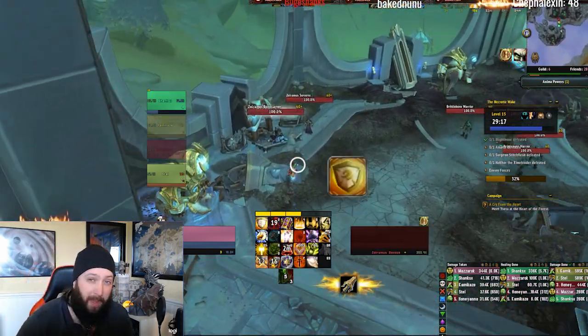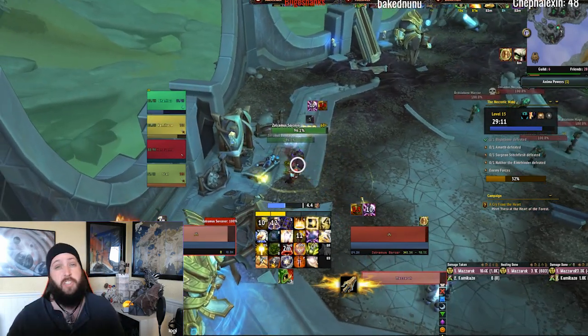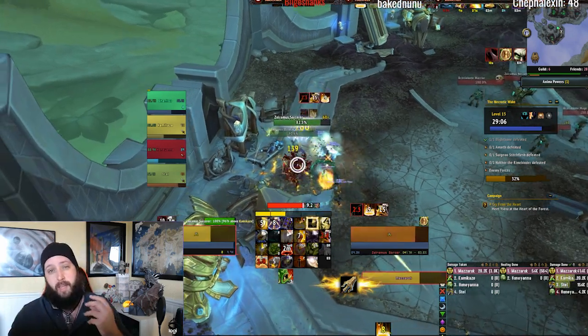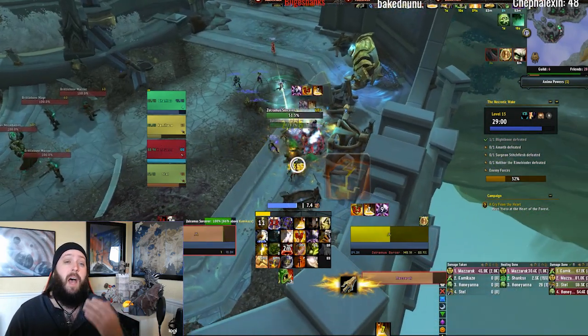Venthyr Covenant Soulbinds. I like Nadia in Mythic Plus. I think it's a lot of fun. The haste is really, really nice. It's just a good all-around soulbind, nice defensive, because you get the extra haste, as well as offensive, extra haste and crit from Euphoria. It's an all-around good setup.